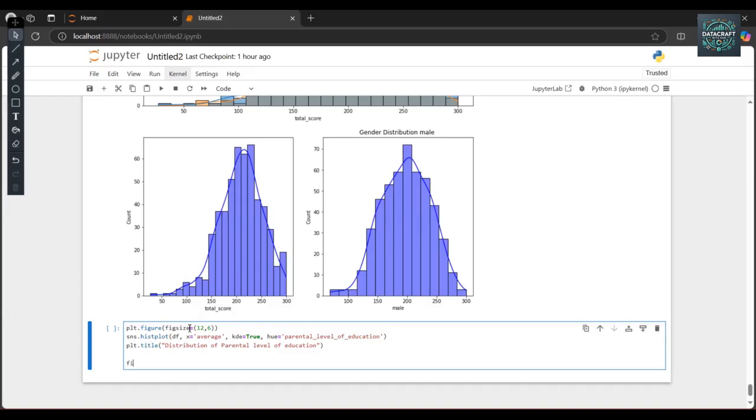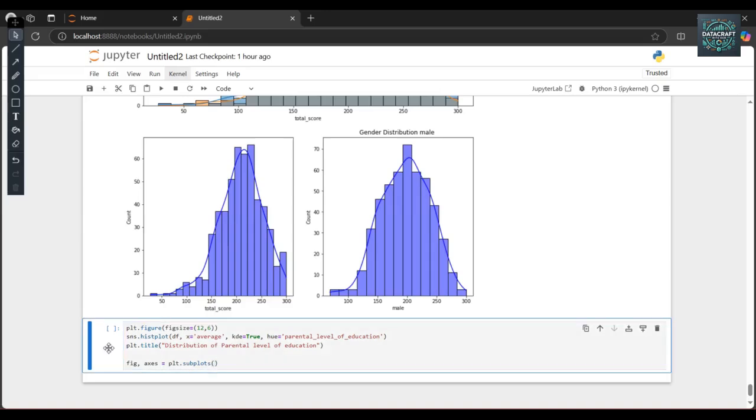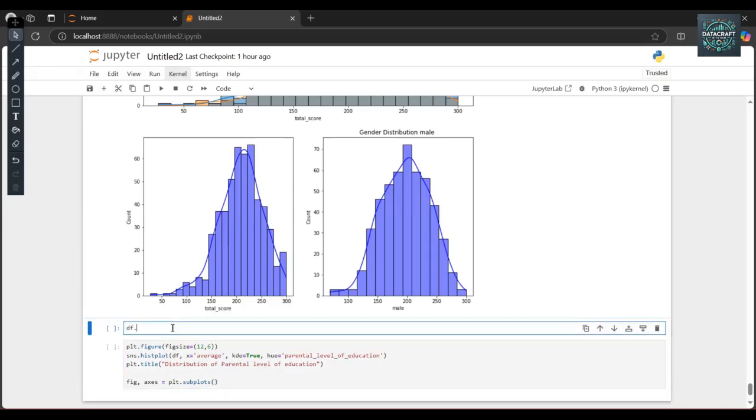I can say the fig, ax with respect to plt.subplot, and then for parental level of education, what is the unique value, df of parental level of education unique value count.